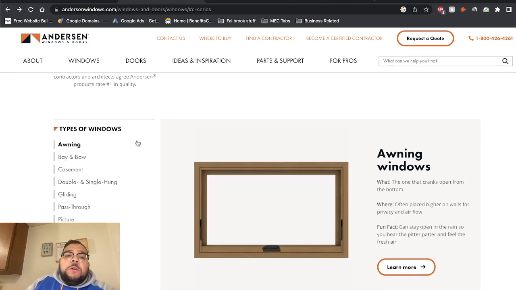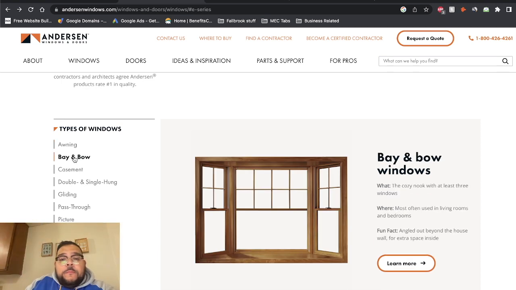So check this out. So window types. What kind of windows are there? There's different kinds. There's different thicknesses. There's double pane, triple pane. But right now, this is what we call an awning window. So this one will crank from the bottom up. Bay and bow. So this one's typically like in the living room. It could be in the kitchen, like a smaller version of it could be in the kitchen over the sink. So this one goes like, it's 3 parts. So it's the flat back and then 2 that go like this diagonally.